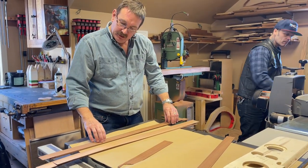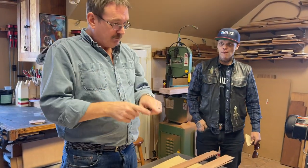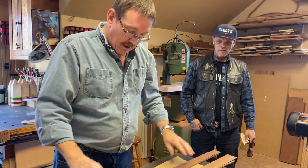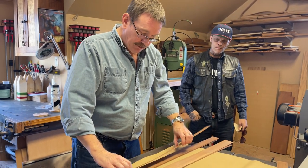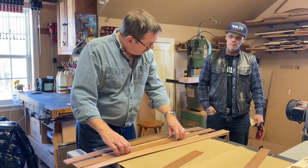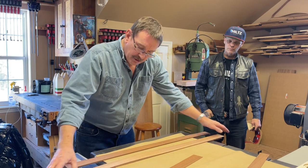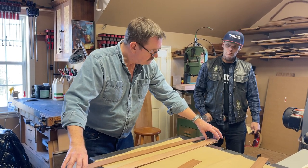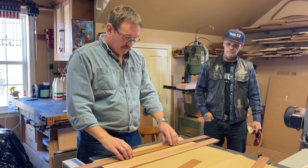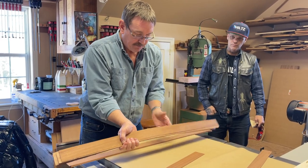This is the reason I have different colors. You remember we talked about having the last piece that is going to be exposed inside the door frame a nice color. That's what these are going to be for. These are the nice grained pieces. So you'll have 11 strips, I guess, or 10 strips, and then the 11th would be like that.